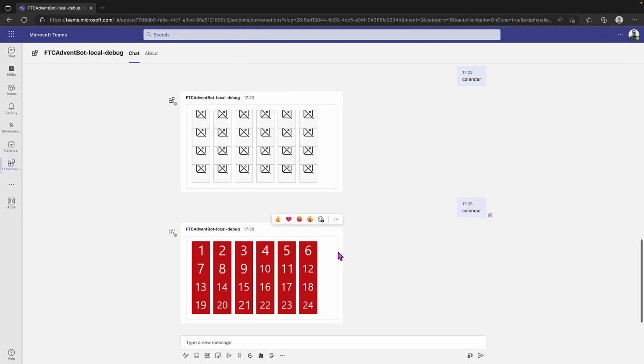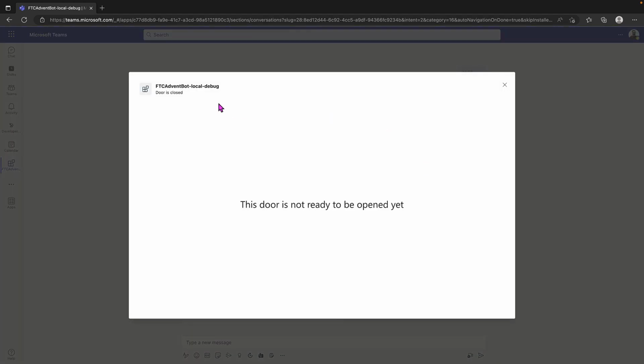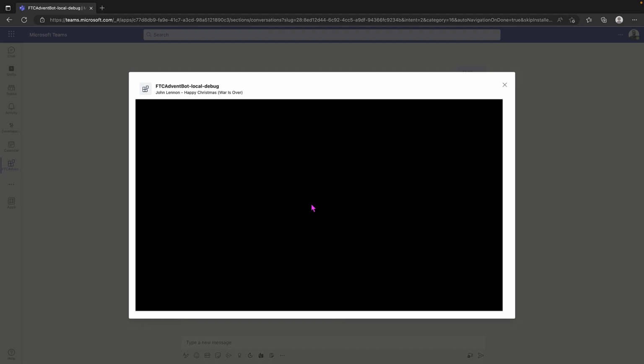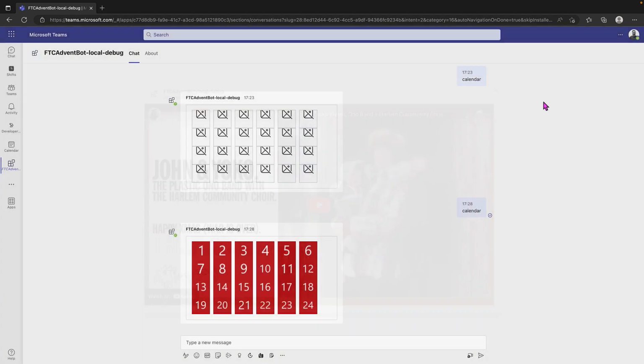There we are, it's started. Let's try that again. That was too quick. And there we go, we've got the title of door closed and the message door is not ready to be opened yet. And actually, let's just make sure that the previous days are working fine. Yes, they are. We can still get to our content.